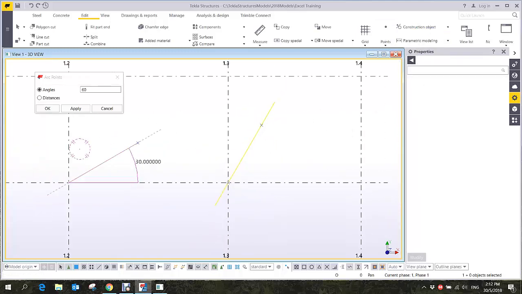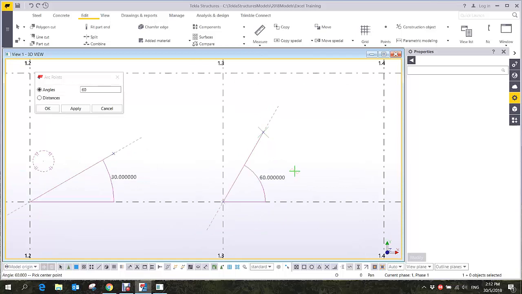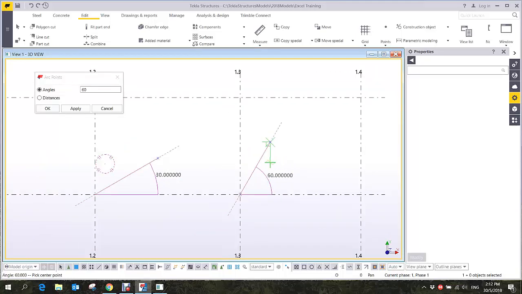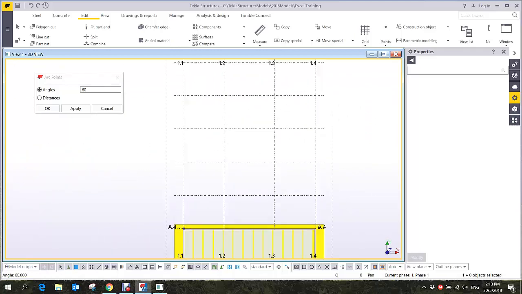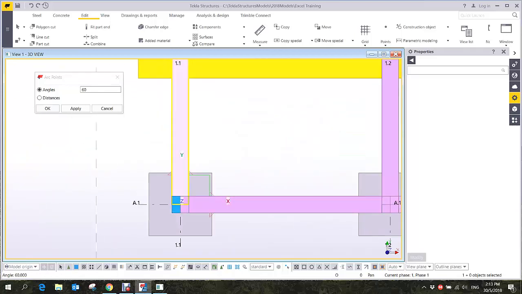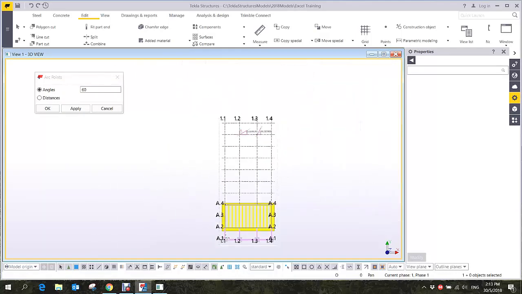Okay, to check if that one is 60 degrees, again you need to use the angle. So 1, 2, 3, 60 degrees. So what's the use of this degrees? You know our UCS, this UCS, right? This UCS, we can change the degree of the UCS.